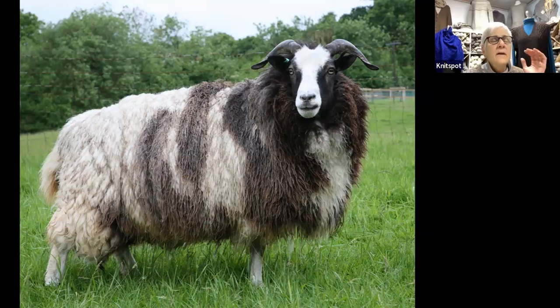We're getting the British Jacob from a co-op. There's a big enough Jacob population in Great Britain to have, first of all, a Jacob Society there. It's a longer standing breeders association, and they have a co-op where they're taking in a much greater quantity of wool, and so it can be separated into colors and milled separately, so that we can benefit from access to different levels of white, brown, and black.